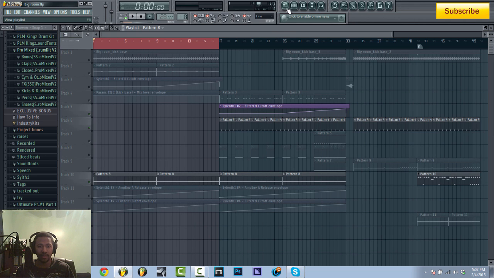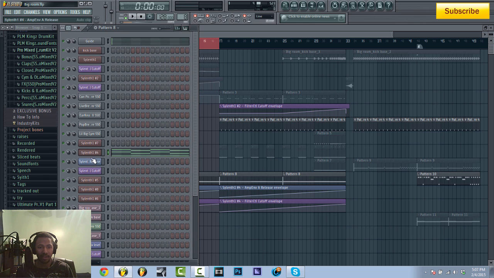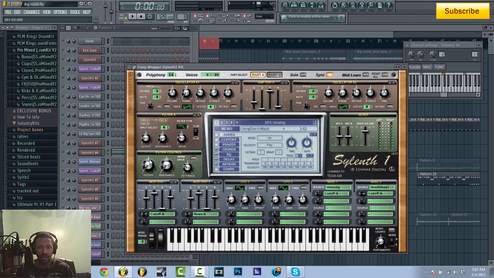And then I did pretty much the same thing with the automation, but I did the actual cutoff filter and the release. So as it goes like this. You see the release right here.